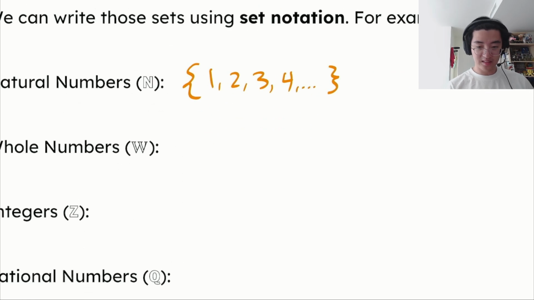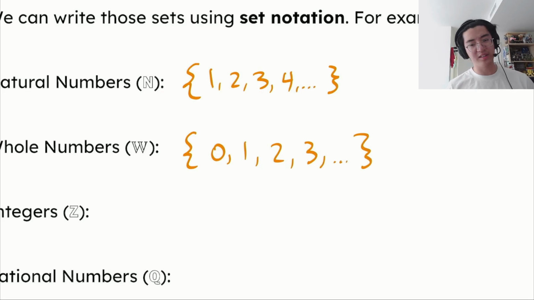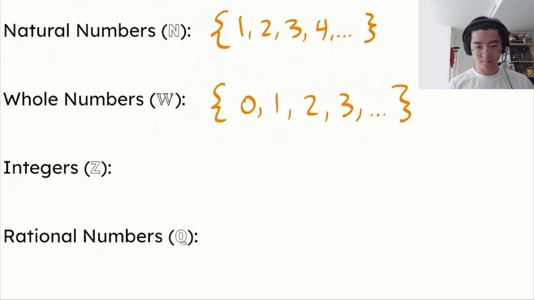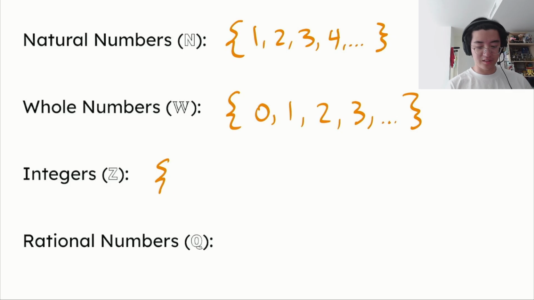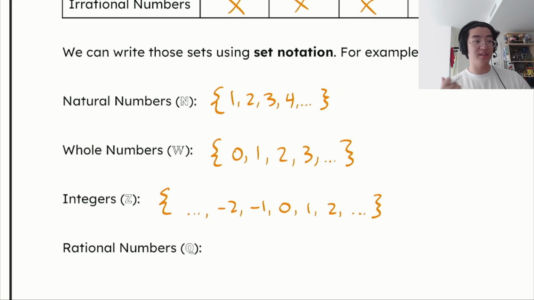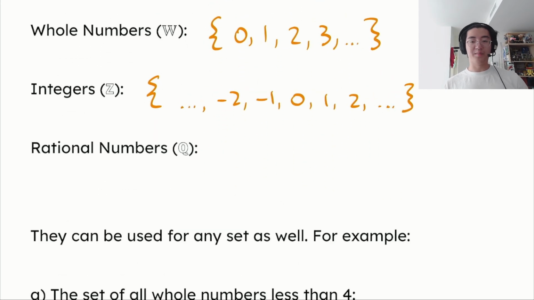Whole numbers. Okay, so 0. Generally, you just need like 4 or 5 numbers to denote that that's the pattern. Integers. Right, so as I showed earlier. Oops, wrong way. Right, 0, 1, 2. 3 dots on both sides to denote that they go on for infinity on both ends of the spectrum. Okay, here's a fun one, rational numbers.